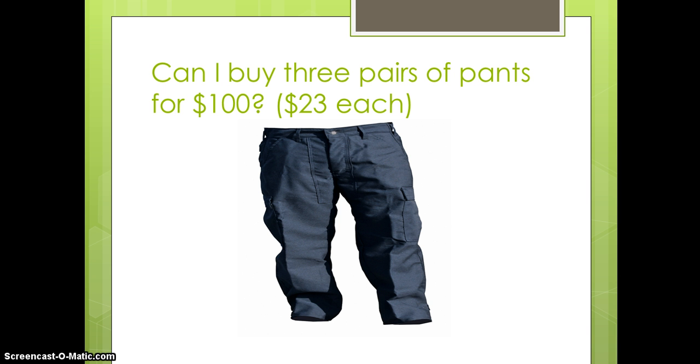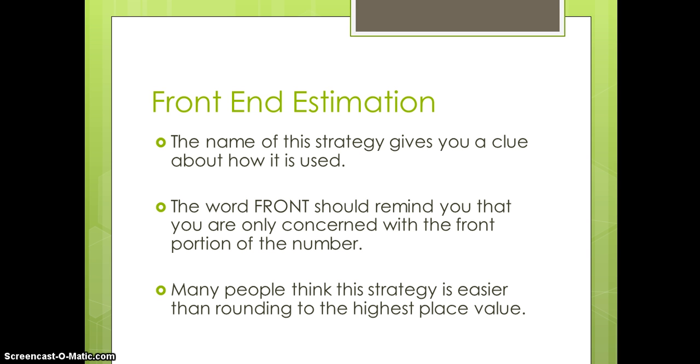So let's go into our lesson for today. Front-end estimation. The name of the strategy gives you a clue about how it is used. The word front should remind you that you are only concerned with the front portion of the number. Many people think the strategy is easier than rounding to the highest place value.